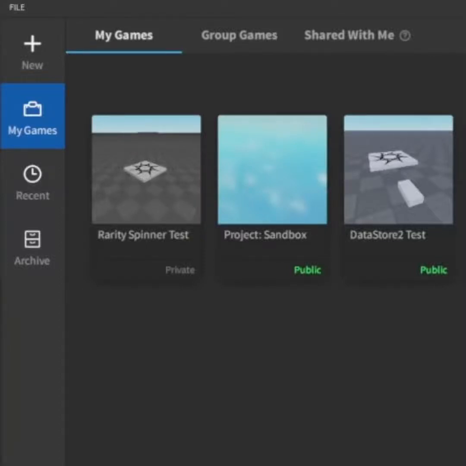Alright, so I want to share what I've done to make a rarity spinner. I've done a lot of work on this. It took me a while to get, and it's only because looking at a lot of other people's code to help was pretty hard to say the least. They weren't very great at putting it in simpler terms.